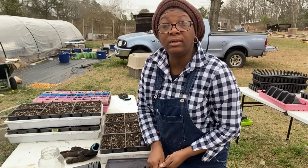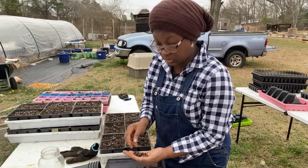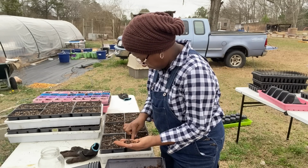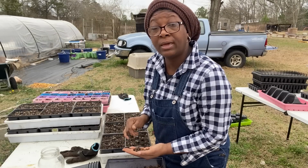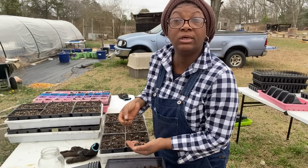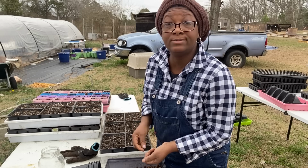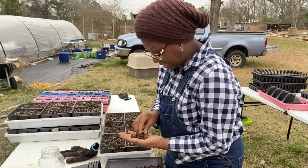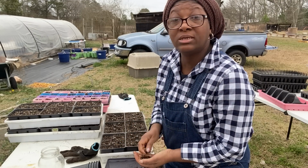And I said, okay, let me start another one. And I didn't pack the soil in. And when I put them in, 90% of them came up. Now, of course, they weren't going to make it through the winter. I didn't have nowhere to keep 72 trees in the house. Since I was gifted the seeds, it was an experiment.